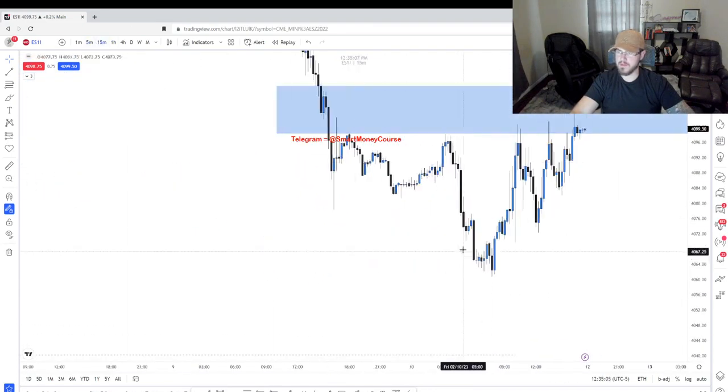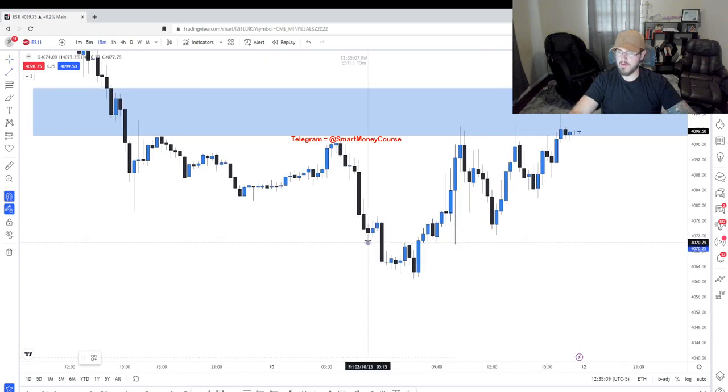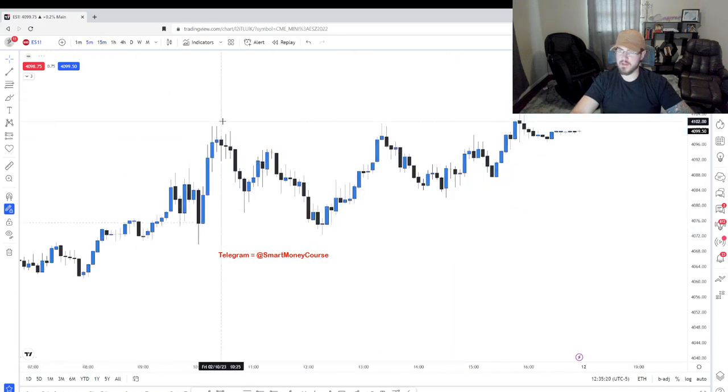On the 15-minute, I think I saw it. Yeah, here's another example of this. So price came down, closed under this, and then look at this. They're not really activated until they're engulfed. So we came up, we engulfed it here, price moved, and then remember what we looked at in the lower time frames already at this example.